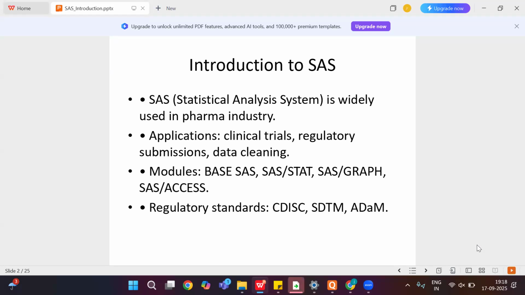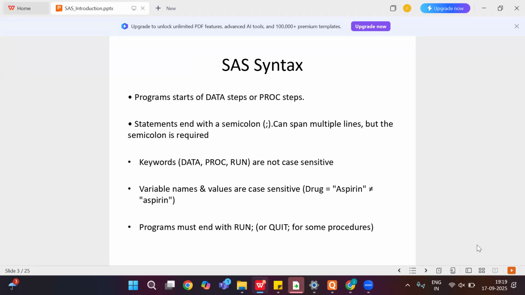Okay. And then as part of the advanced course, we will cover this concept, which is related to the clinical trial standards. This is a theoretical part. It's not a programmatic concept, so you will have a lot of theories. While writing a SAS code, you have to follow these guidelines. See this, SDTM, ADaM. This is only for clinical trial purposes. Okay. So first we will start with the SAS syntax.